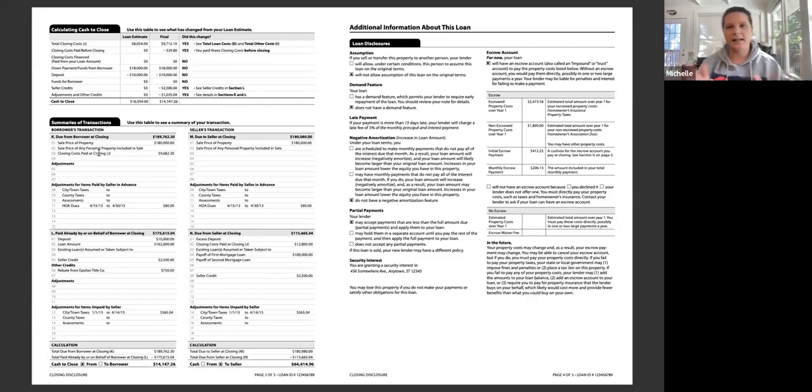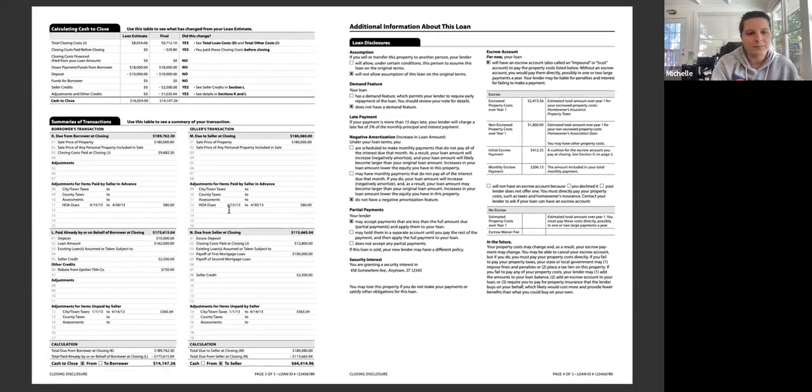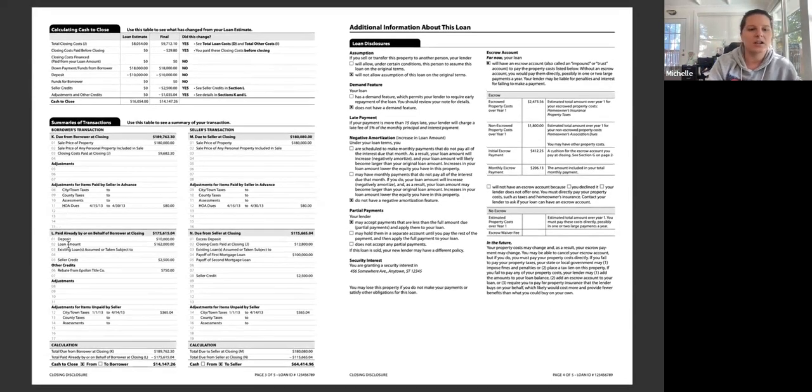And then here you can see a little bit easier the seller and buyer side by side. So you have the sale price of the property, any closing costs that are to be paid, any adjustments, taxes, assessments, HOA dues, anything like that, that's going to be here. And then again, anything that's already been paid prior is going to be here. So that's your deposits, and any credits that they're going to get. That's all going to be right here on the buyer credit side.